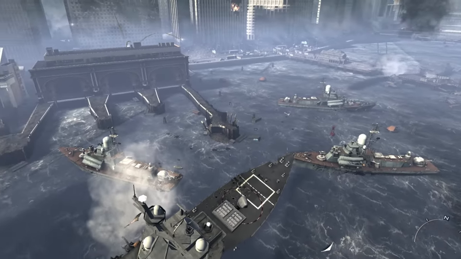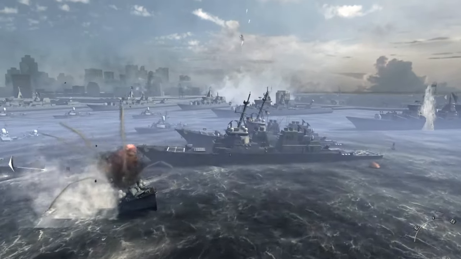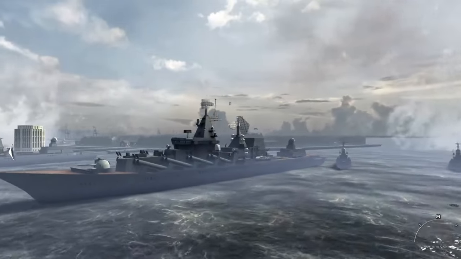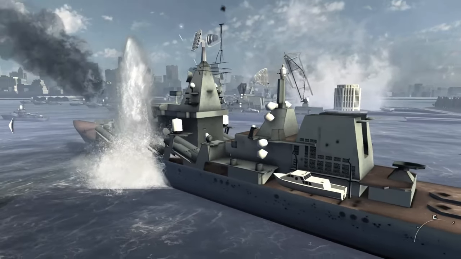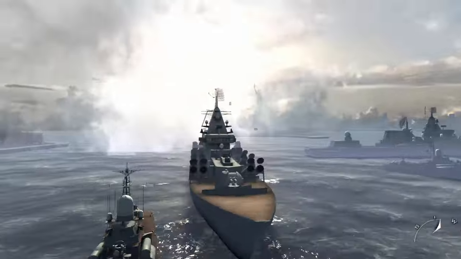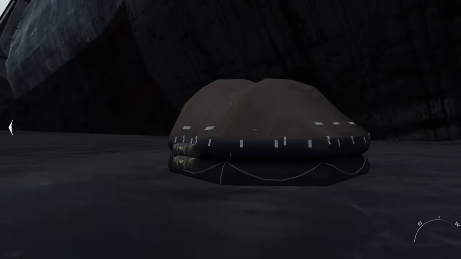Interesting. Now out here in the harbor, there is a whole bunch of warships. I myself do not know ships very well, but here's a quick look at a bunch of them. I assume some of them are supposed to be American, while others are supposed to be Russian. And you can see that there's definitely some variance in how detailed they are. Oh, there's even a life raft out here, which is kind of cool.